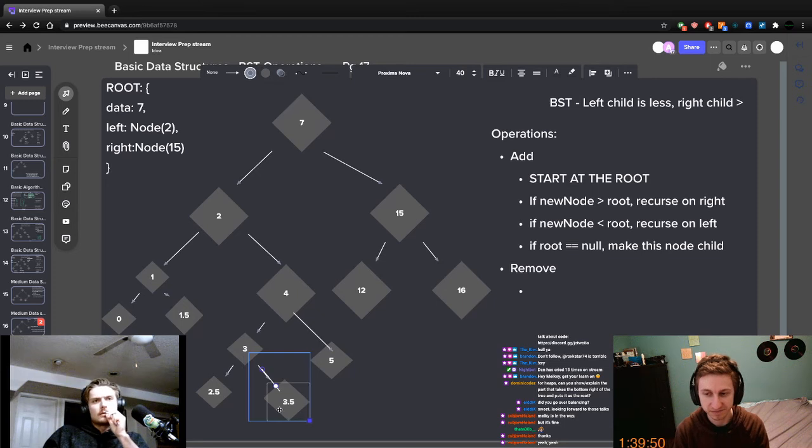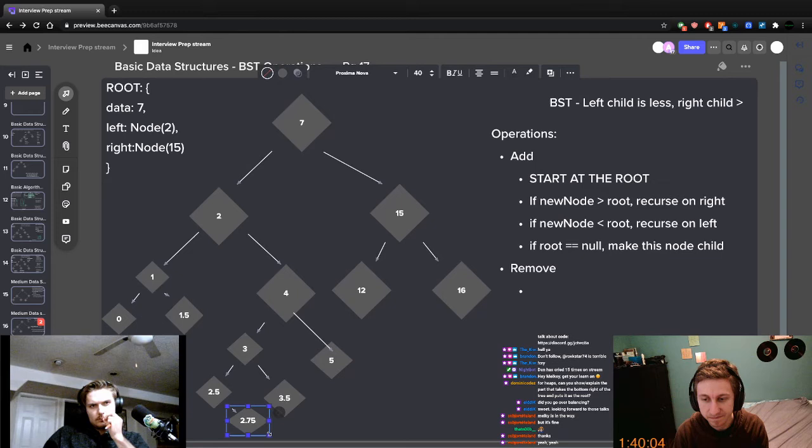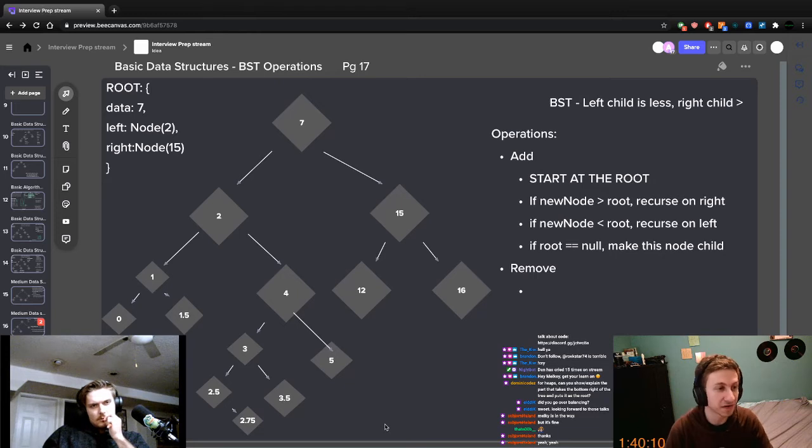Getting somewhere. Yeah, it is. We're getting somewhere. Hold on. Now, I'm going to go one last step further. I'm going to add a 2.75. Really should have picked bigger numbers for this. Can stream still see this? Yeah. Right? Now, can I put 2.75 at the top? No. Why not? The 2.5 is less than 2.75.